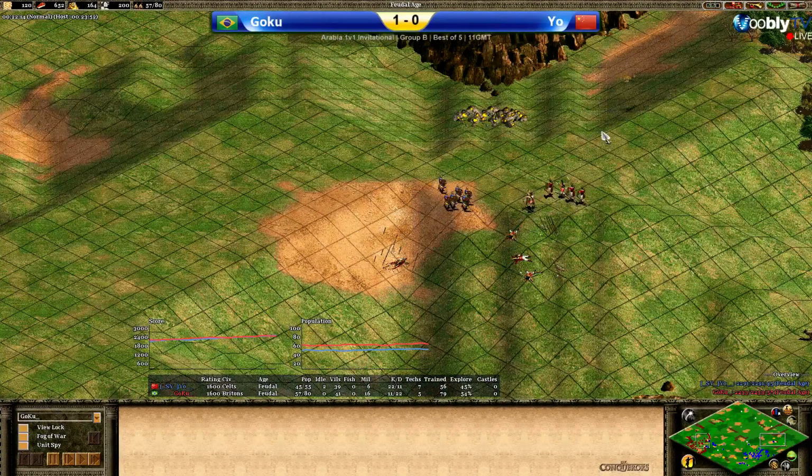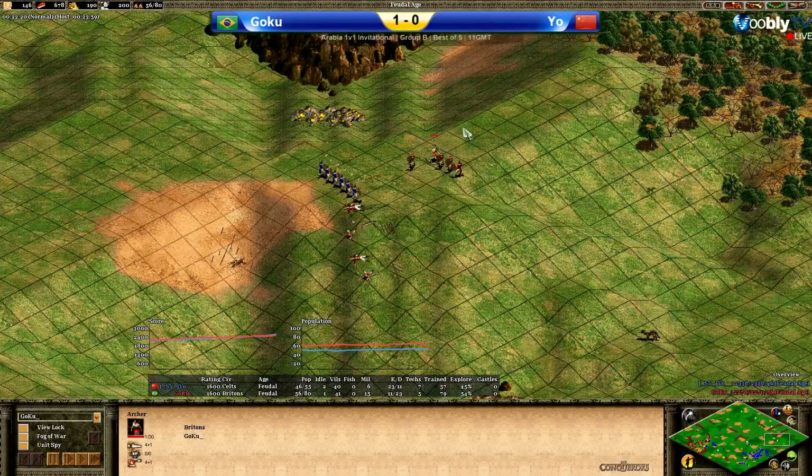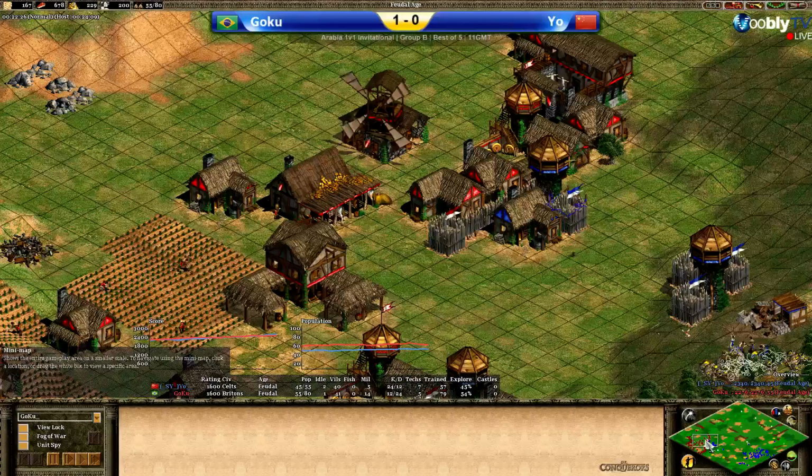Goku needs to be careful. He doesn't want to lose these units. You see that Yo's focusing on trying to micro down the archers because those are the ones that are most dangerous to him moving forward in the game.